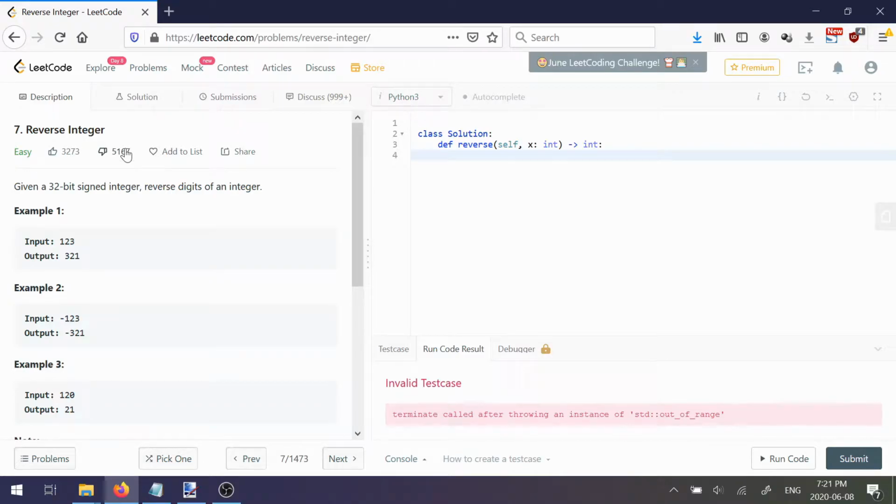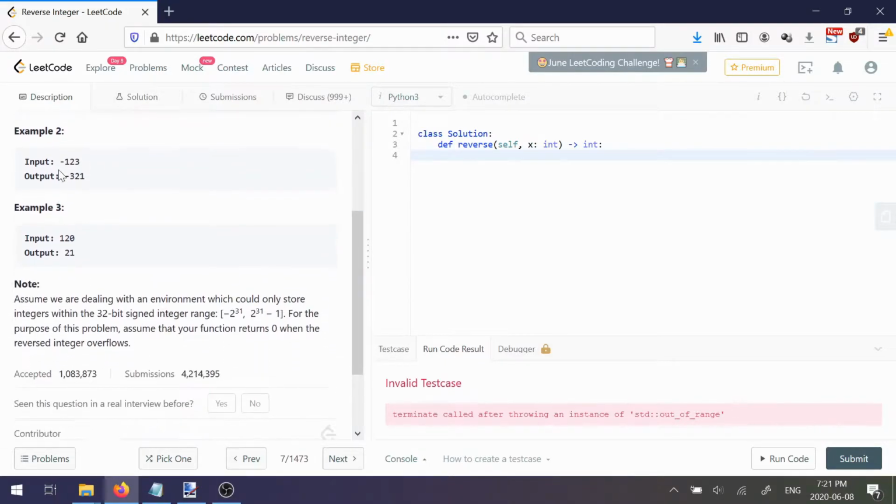Today we'll be doing LeetCode question number 7, how to reverse an integer. We are given a 32-bit signed integer, and we want to reverse the digits of this integer. So if we look at the examples here, we have 1, 2, 3. When we reverse that, it's 3, 2, 1. When we have negative 1, 2, 3, when we reverse that, we have negative 3, 2, 1. So the negative sign remains.